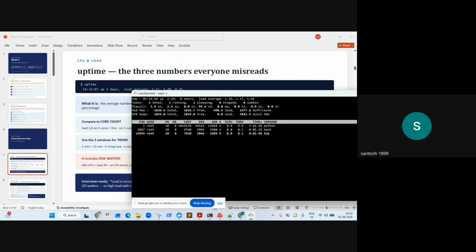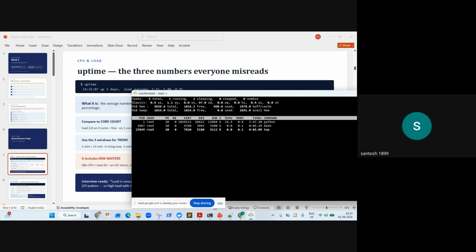Usually we ask: if your application is slow, or your application seems fine but still there is slowness, and you check the CPU with the top command as well as the load average with uptime, and the CPU is fine, you're not seeing any CPU spike, but still your application is performing slow. Why is it so? We need to analyze that.